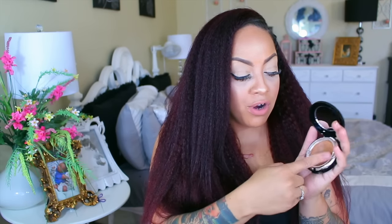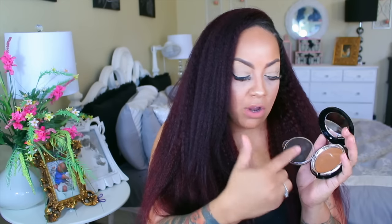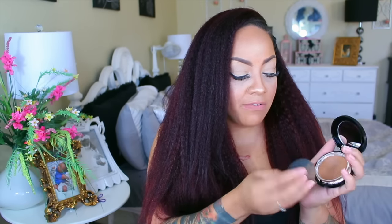But I do like the packaging because, for one, you do have a lid that actually goes over your cream foundation, which is really good because it protects it more from dust. And cream foundations, a lot of stuff can adhere to it, like hairs, dust. So it's really cool that it has a lid to cover it. And then for your sponge, you can just put the sponge on top of it. There is a small mirror right here. And that is about it for this one. I do like the packaging a lot. But like I said, it is paraben free. And the number one is for the yellow tone.